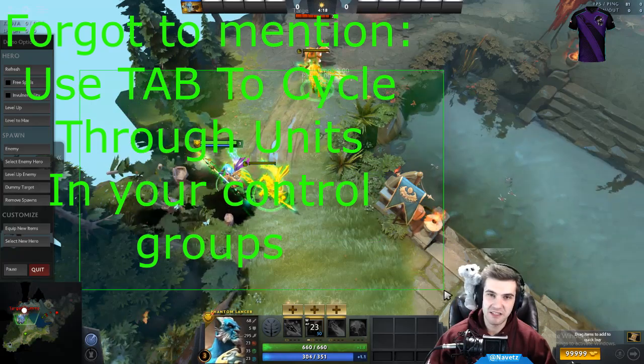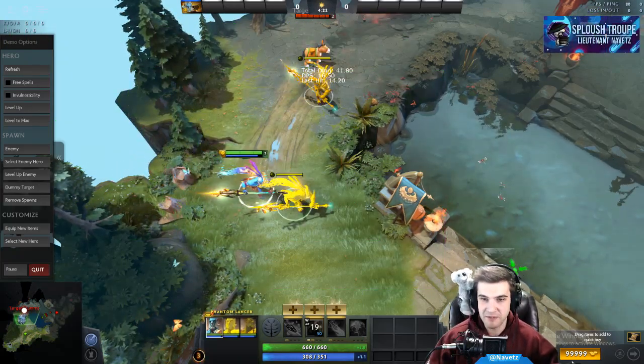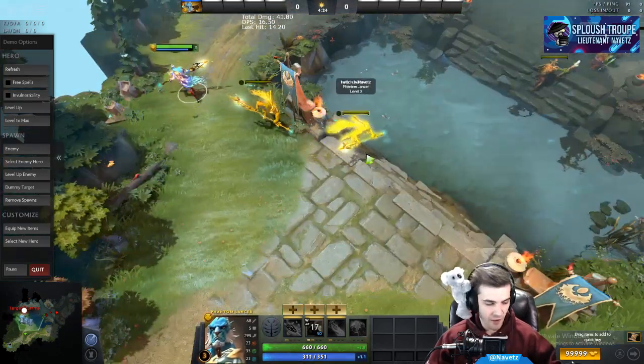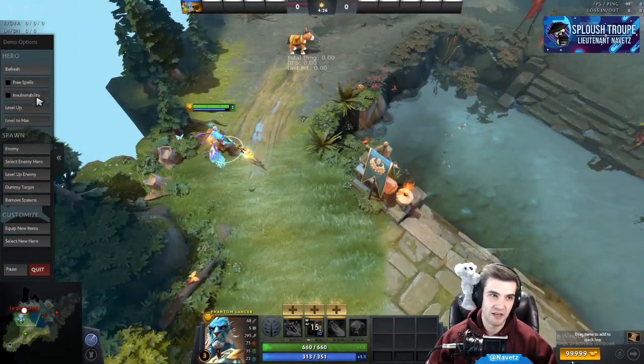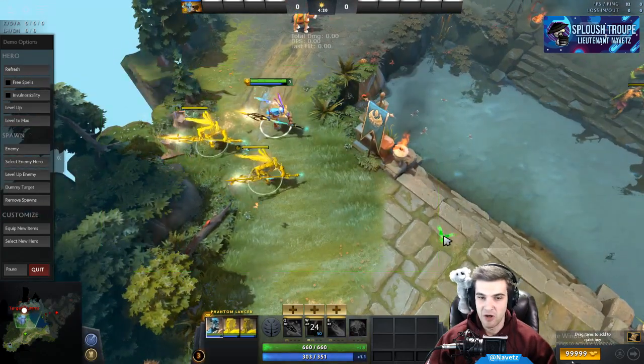I've got all these heroes. I'm going to select them. I'm going to press Control and 1 at the same time. And now if I go back to my hero and I press the button 1, oh, they expired. Let's refresh. Let's press this again. Highlight them all, Control 1.